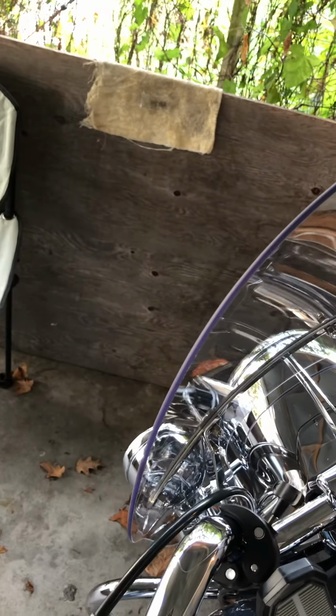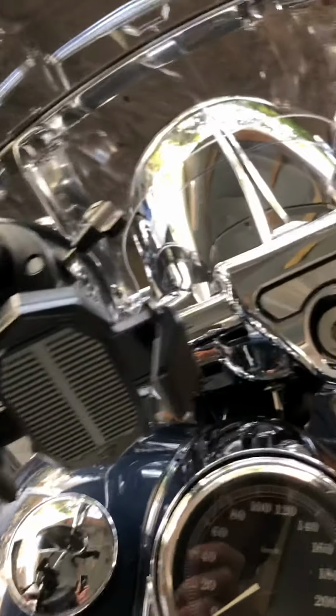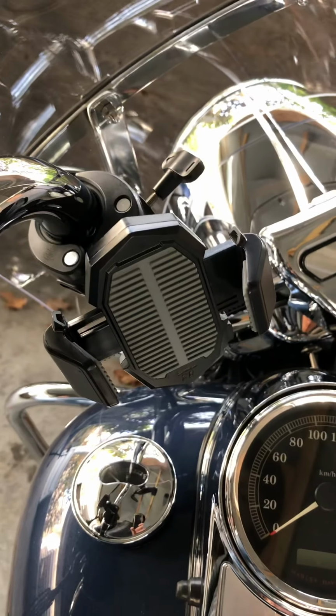There, I just plugged in my mic. I don't know how the sound's going to be. But anyway, it is what it is. I don't have a choice. Like I say, I don't have a GoPro and stuff. So anyway, we'll mount it here. Now this mount was like $25 on Amazon.